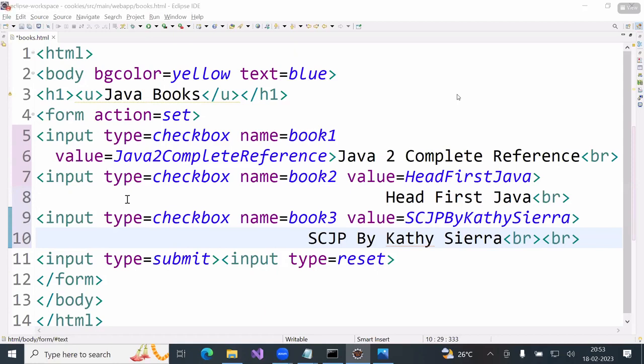Srishal, cookies methods, in Monday's class I'll explain. Login app program, I pasted it in Google Classroom. You can check it, you can understand.